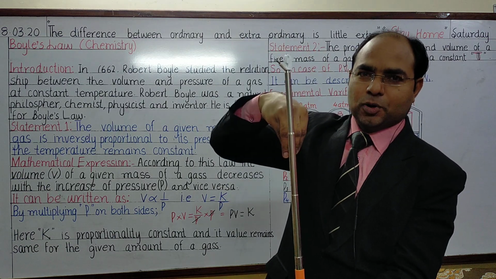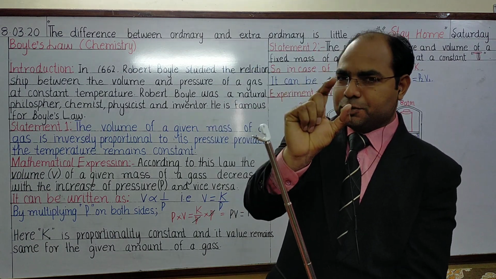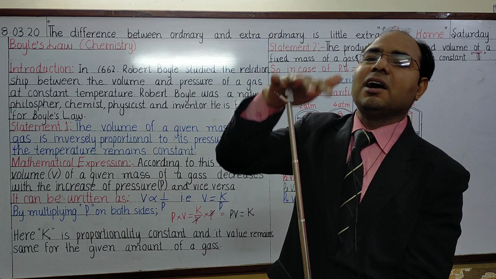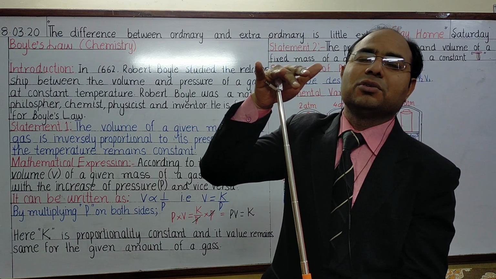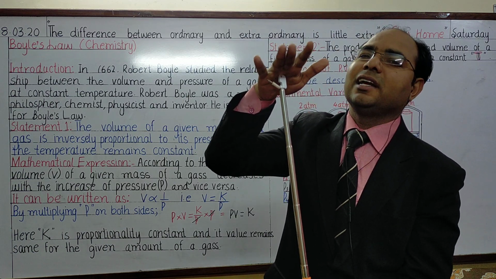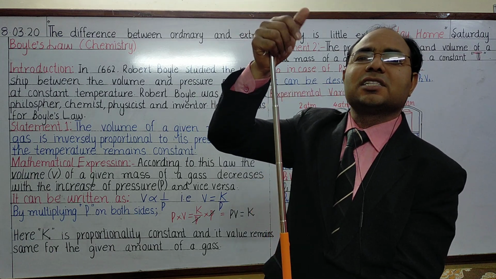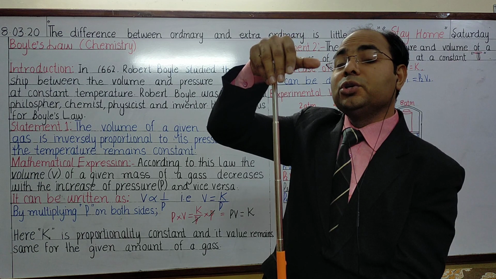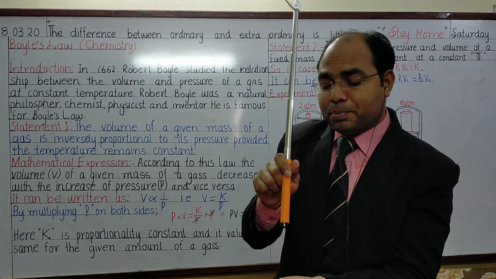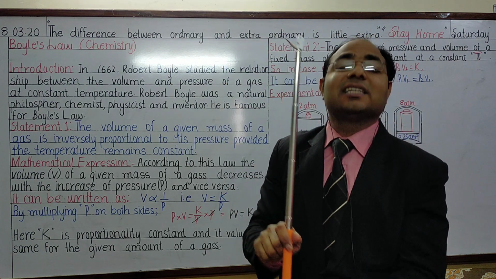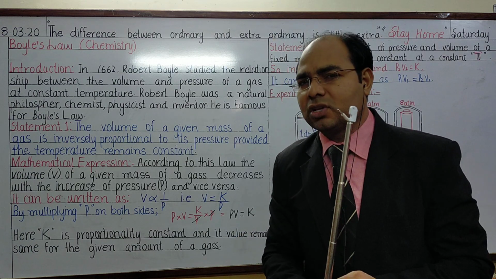So this is your cylinder. In this, the gas is poured. Firstly, a fixed mass of gas, let's say half kg gas. So then you are not going to increase the amount of gas. So then it is a fixed amount of gas. Then underneath, let's say the temperature is 60 degrees centigrade. So you are not going to change the temperature. Temperature will remain 60 degrees centigrade. That means it's constant.